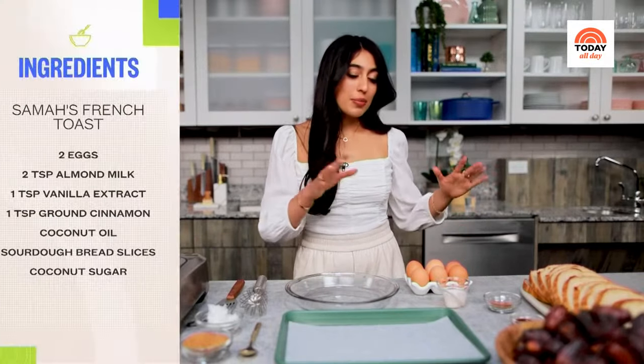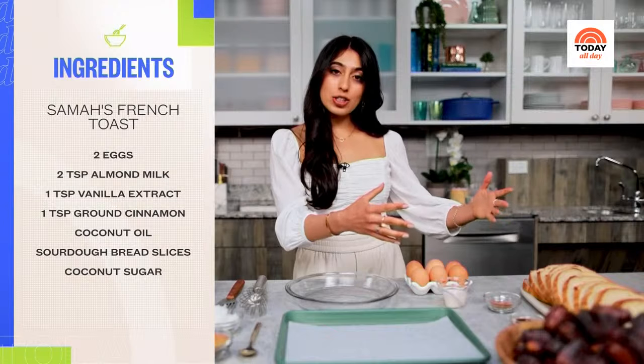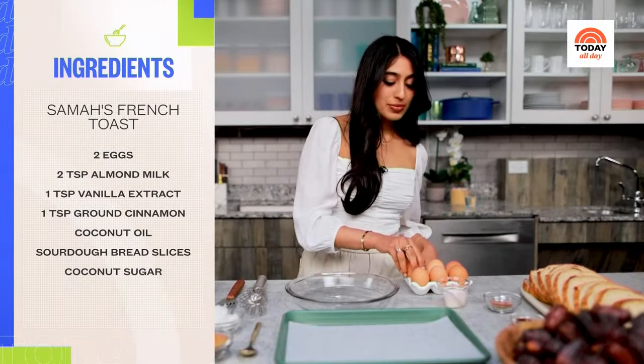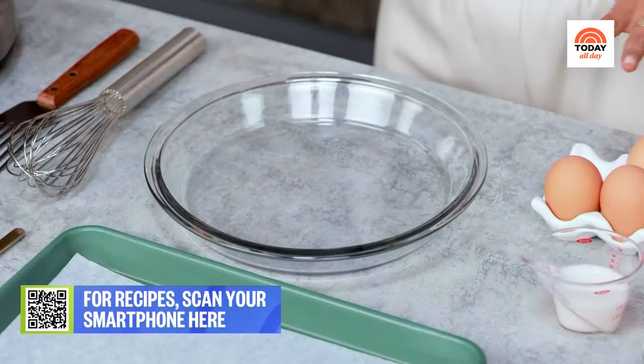Time to make our French toast. I've got all of the usual suspects here. My eggs, my cinnamon, my vanilla extract, and I also have some milk. I'm using almond milk here, but you can use your favorite. Gonna crack two of my eggs into my beautiful little pie dish here.